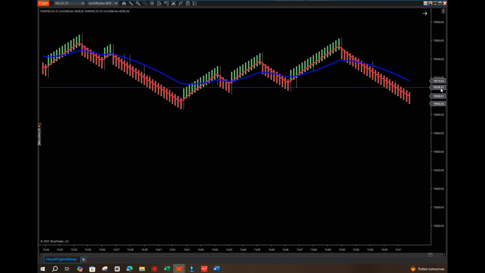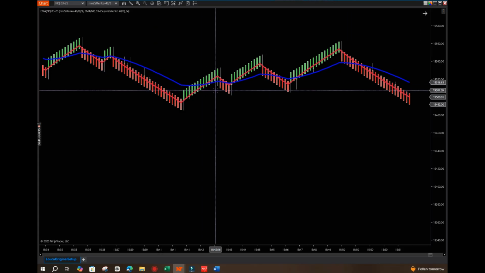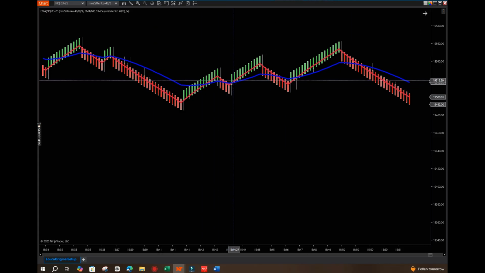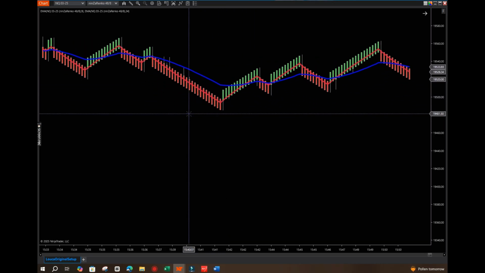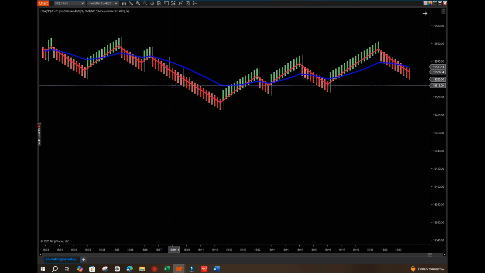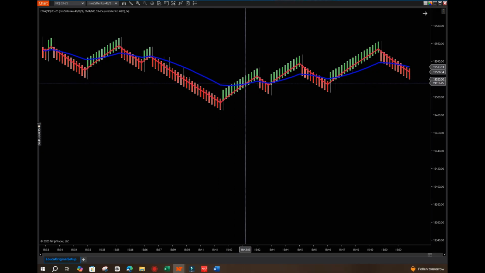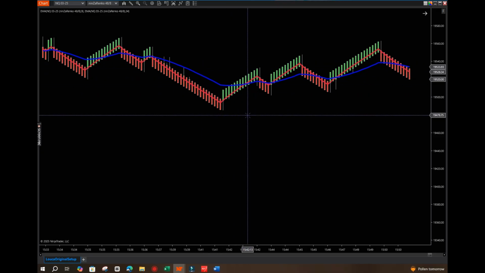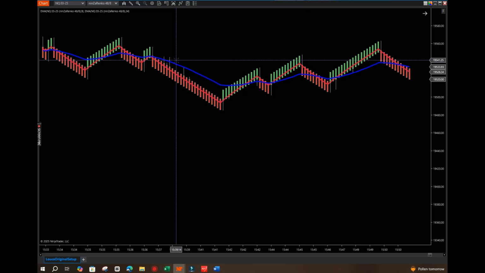So the condition we're going to give it is whenever the fast EMA crosses up above the slow moving average, we go long. When I say long, it means we're saying that the price is going to go up. And the opposite is true: whenever the fast EMA crosses down below the slow EMA, we go short. Short means that we're saying that the price is going to go down. So you make money either if price is going up or going down. So that is the condition that we're going to set.